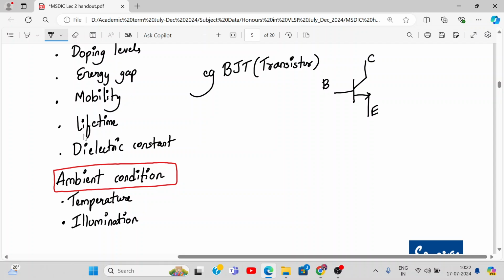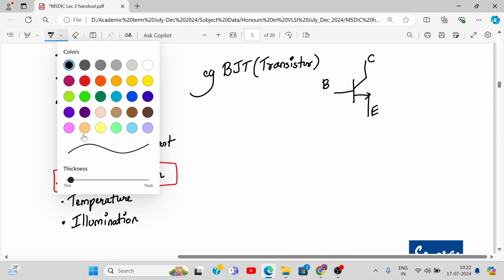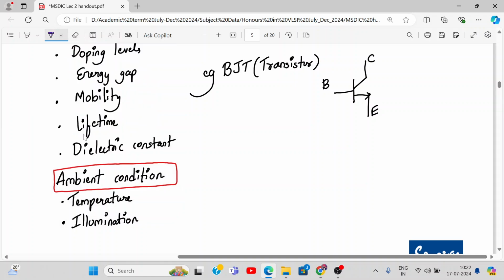Alright. So what happens is, here we have input and output side. So base emitter side is my input side, VBE. So this is my input side. On the input side we have a terminal voltage VBE and we have a current flowing into the device, IB, base current. In the output side, this is my output side. So on the output side I have a current IC and I have a terminal voltage VC.